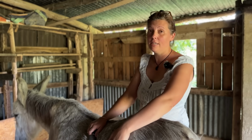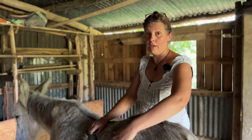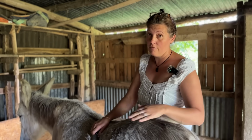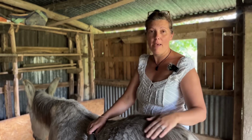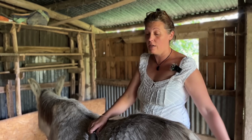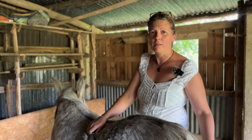But he is fine, and he is doing so much better, because some of you may know when he arrived, he was retired to us by the lovely Ava and Sean. And he was very, very sad because he'd lost his lifelong partner, and he hadn't been very vocal, and he just was feeling very, very down in the dumps. But now he is a man full of himself, makes lots of noise and demands lots of things, including coming in, being groomed, lots of treats, and what he should be doing at this grand old age.